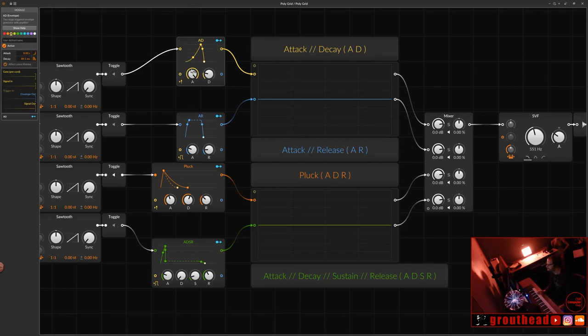So what we're going to do is we're going to actually set these all different. We're going to have a long decay stage here. We're going to have an instant attack, a long release over here. We're going to have a long decay here, big long sustain, instant release there, a little bit of a decay. Now what we're going to do is we're going to turn all four of these envelopes on and we're going to hit a couple notes.